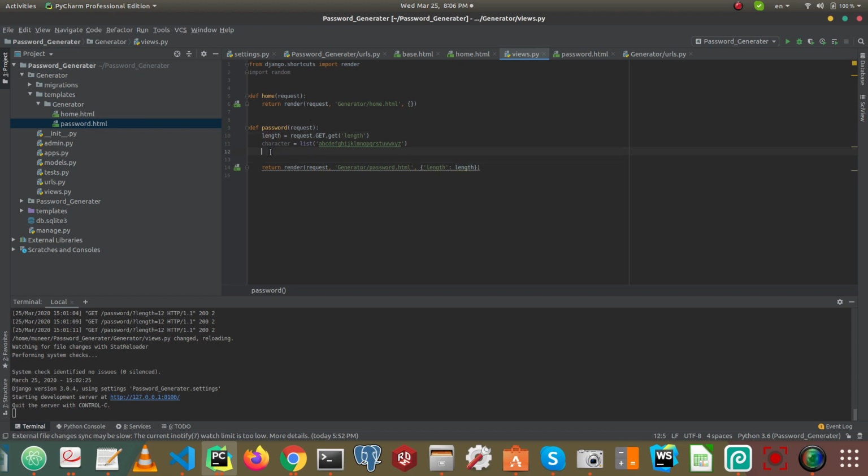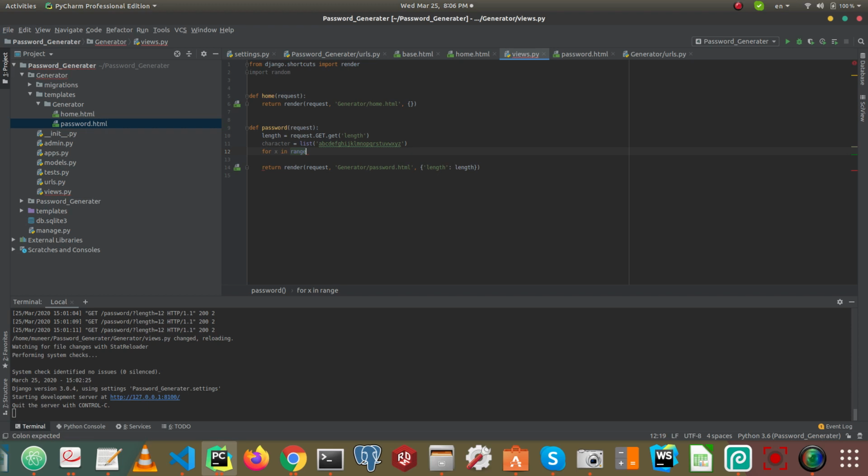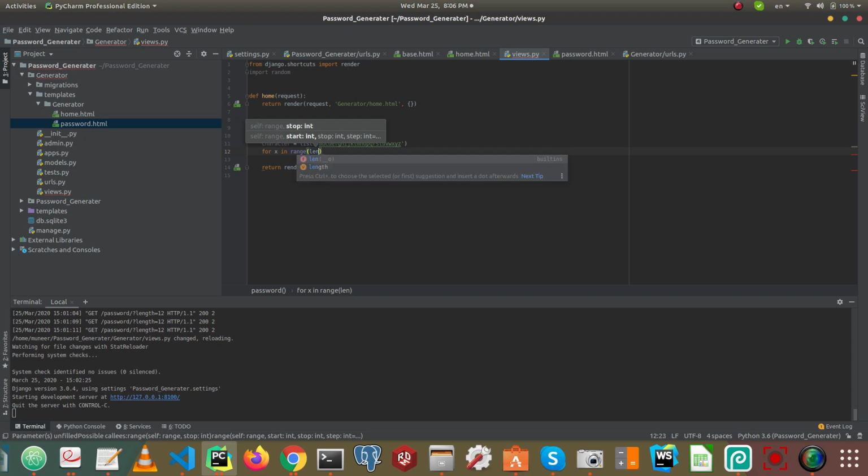I need to generate the password from these characters with this length. For this I need a loop: for x in range(length).